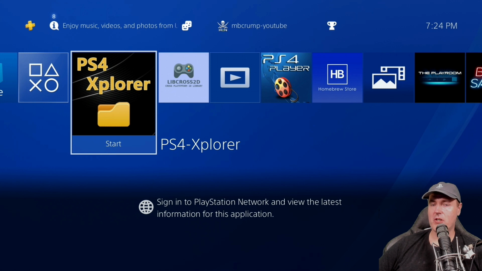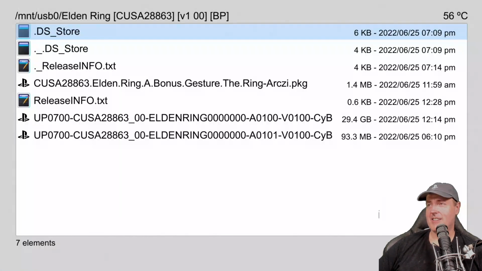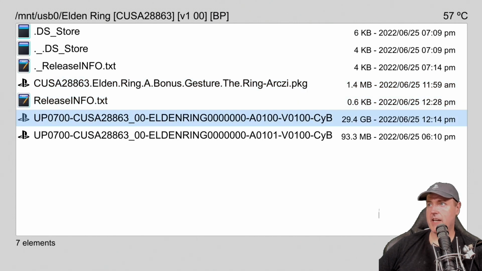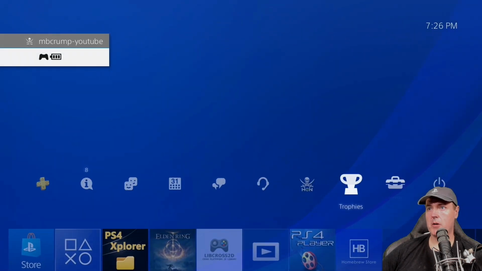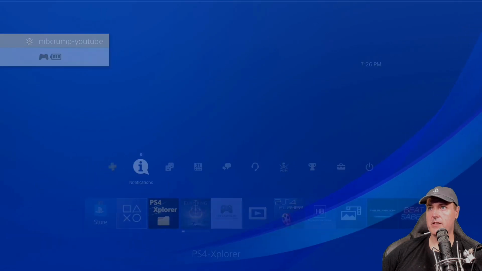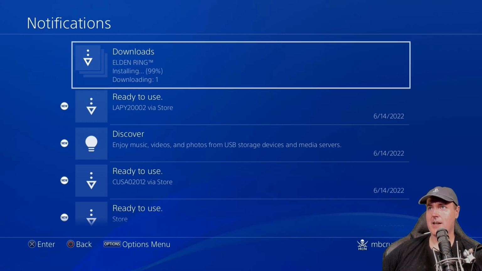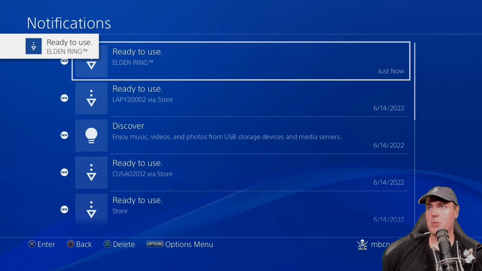So let's go ahead and make sure your PlayStation 4 is jailbroken, and we are going to go into PS4 Explorer. Okay, once PS4 Explorer is open, I am going to navigate down to that 29.4 gigabyte file, and we are going to press X here in order to install that package. We can check on it here by going back up to notifications and downloads, and then I'm going to fast forward and get this thing installed. Okay, so it is now installed and it's ready to go.